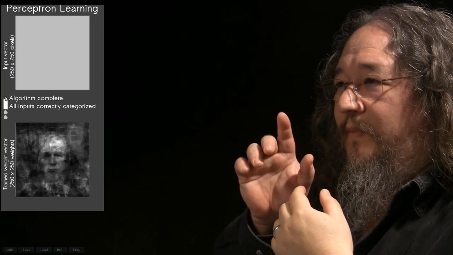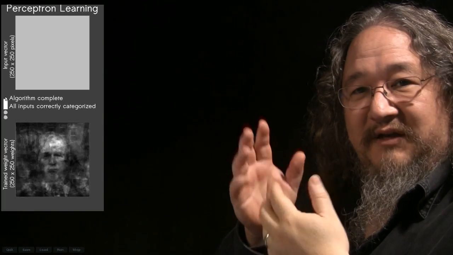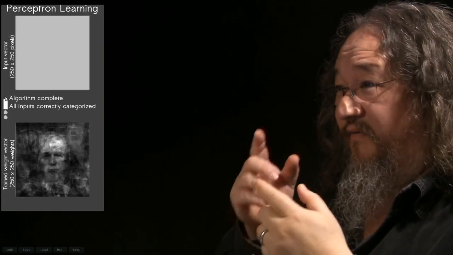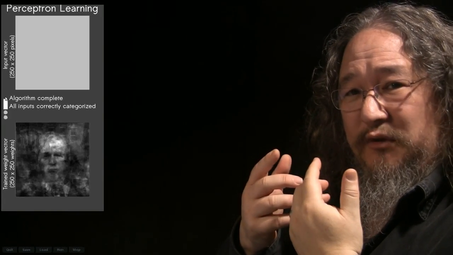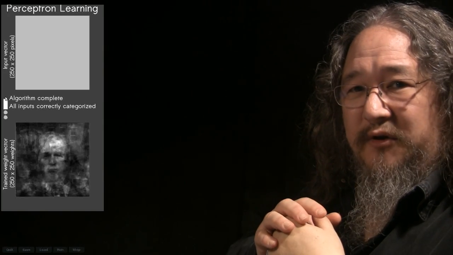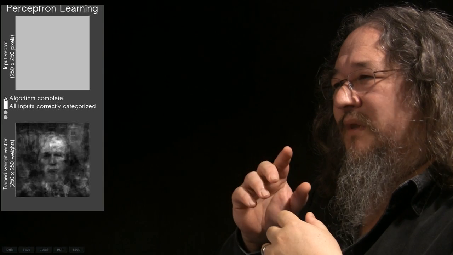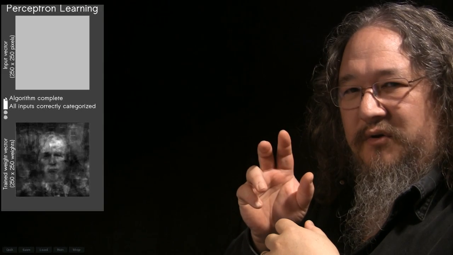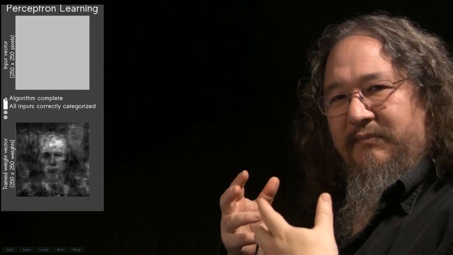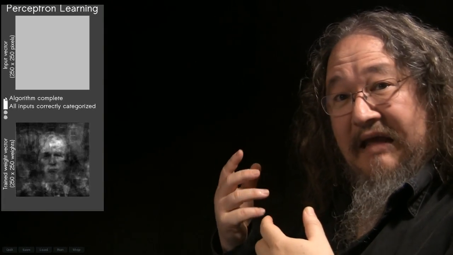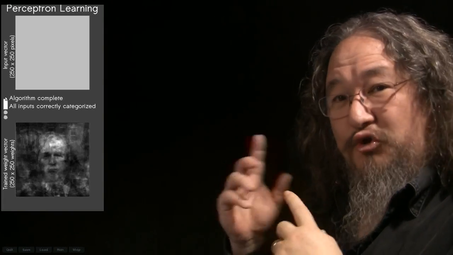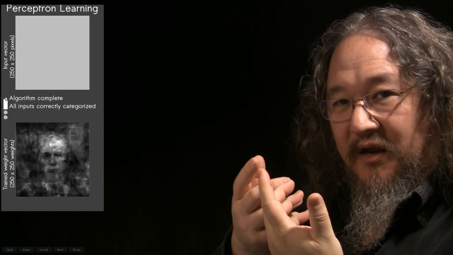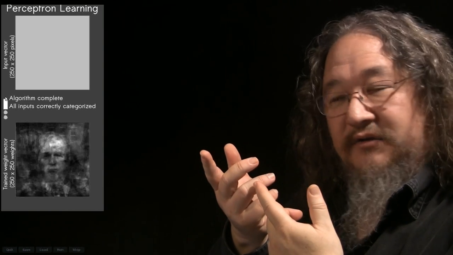Now, one of the things that people got excited about the perceptron way back when, in the 50s when it was first studied, was that there was a proof that if there was any way for it to learn something, it would learn it. So in this case, it learned it no problem. But we would like more than having it just memorize a bunch of pictures that we showed it. We want it to learn the concept of former president versus cat so that we could feed in new pictures, maybe pictures that the supervisor hadn't even categorized, and get useful answers out of this thing.